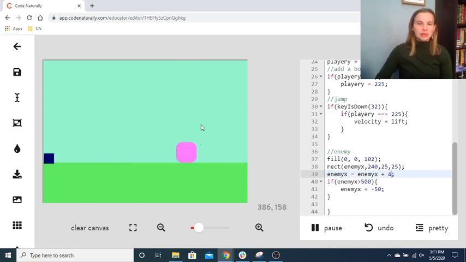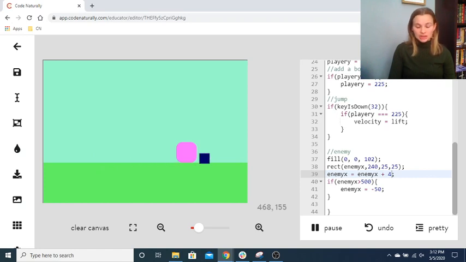One variation of this game that would be really fun and interesting is if you had a new enemy speed every time it came onto the screen. So I can show you guys how to do that. Other things that you can consider putting in are a score, so every time you jump over the obstacle you gain a point, or maybe a life system, so if the distance between the enemy and the character is too small, so you get hit by the enemy, then you lose a life.